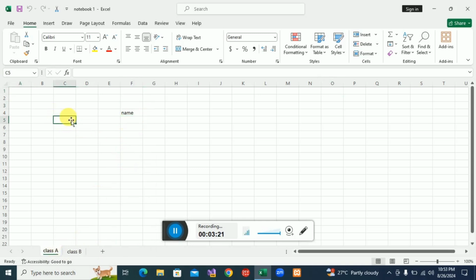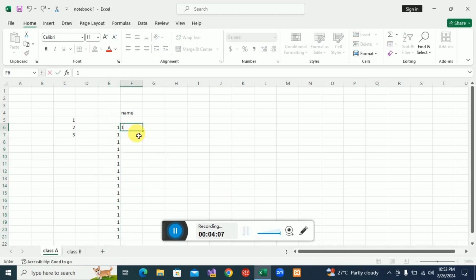Okay, so here you can write 1, 2, 3. By the way, this thing you can see, this is a green rectangle, and there you can see there is a fill option. This is called fill. The fill option is very useful. Like if you want to repeat 1, 1, 1, just select the 1 and drag it down.